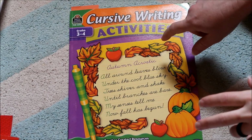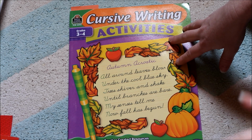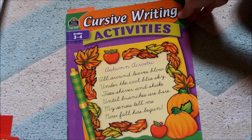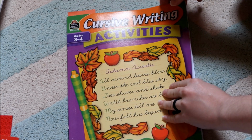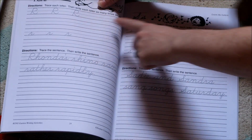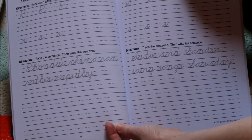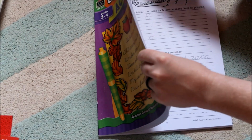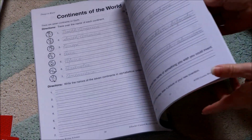I'm going to teach her cursive this year. I'm going to teach just the basics, how to make her letters and how to connect them and all that, because I've taught it before. For me, it's easier to just teach it than to find some curriculum to do it. But I did get this for after she learns all of her letters, which does have letters, but not all. It's hard to find one where I agree with how they make all their letters. So I'm going to teach her the basics, and then we're going to go through here, and it has different things for her to practice writing.